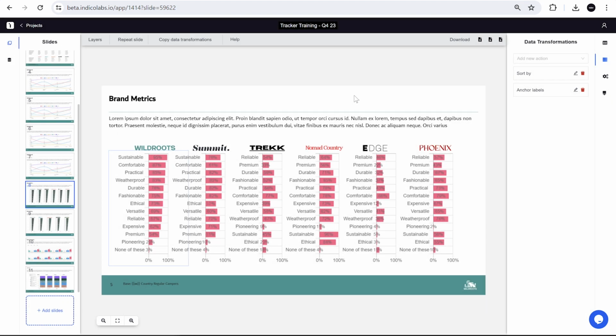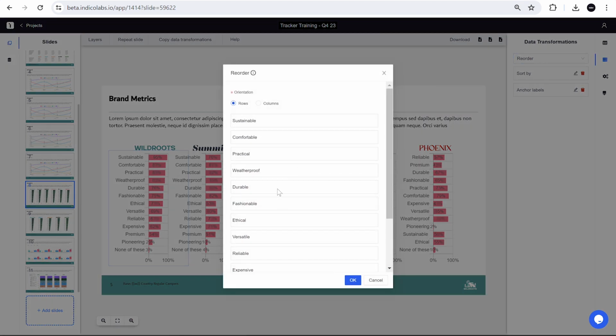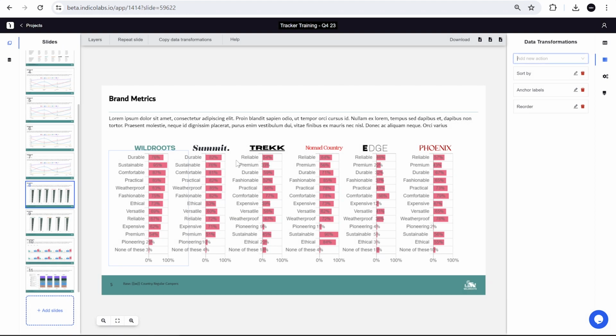Now these two charts are linked from now on. So if we happen to change the order of this chart for some reason, let's say we use the drag and drop reorder functionality to move durable to the top, if you watch the chart Summit behind when we hit OK, both of them are reordered in exactly the same way. And again, if I just delete that, if you keep an eye on the orders here, they both pop back together at the same time. So they are linked from now on.